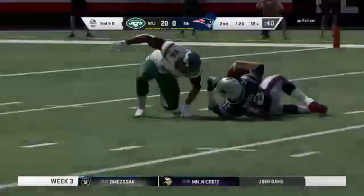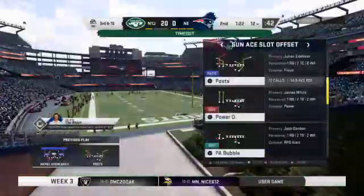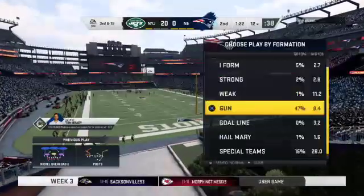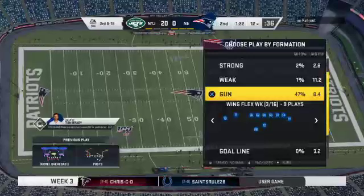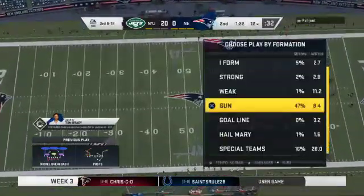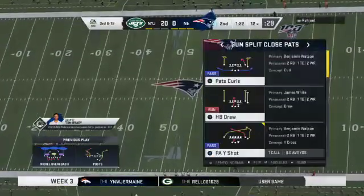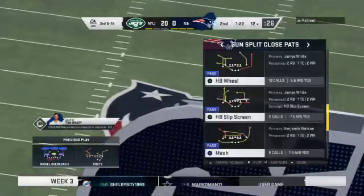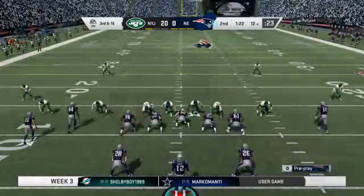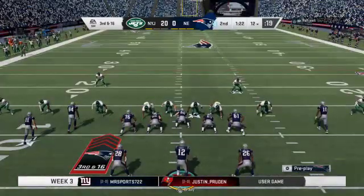Throwing on 2nd and 8. Brady. And the Jets pressure too much as down he goes. Now the Jets going to use the second of their 3 timeouts as they'll talk it over here before what will be an important 3rd down. After the sack, they'll come up now 3rd and long. Yeah, I wouldn't be surprised to see them run the ball here just to try and get some space.